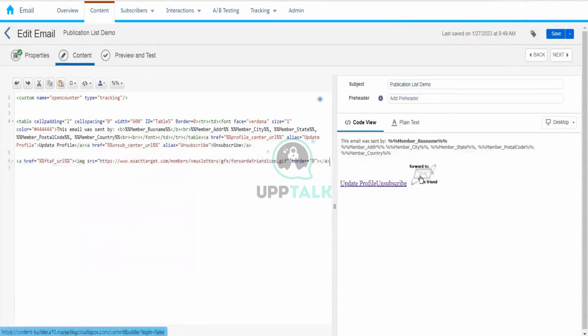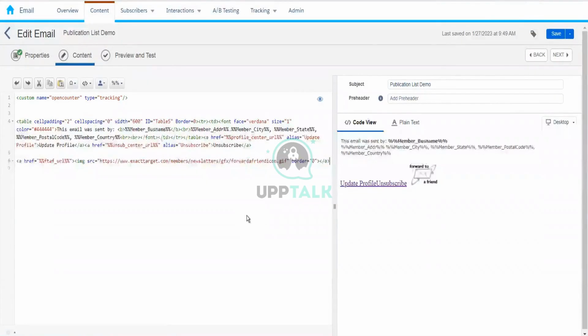When they click on this link, it will open a form. The customer has to fill in the form, like the recipient's email address, subject line, and some note or something like that. After filling the form, the customer will click on the submit button and this email message will be sent to the other recipient, the person whose email address was entered over there.